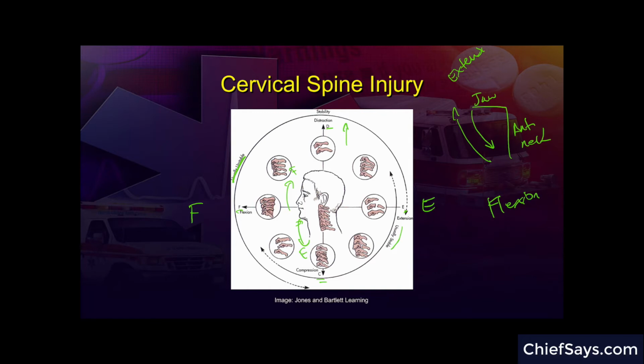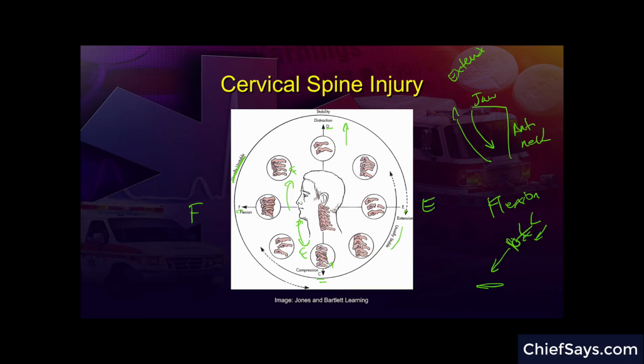We'll start with our compression fracture. When somebody dives or lands on their head, remember that the head is traveling until it stops on the ground. This person diving forward, their head is going to travel along with their body until it impacts the ground. So the head impacts first. Then the body is still traveling towards the head because it hasn't stopped yet. And as that occurs, the head is stopped in position, the body compresses or pushes the vertebrae close together, and that compression can cause fractures of the vertebrae. The fractures of the vertebrae then become bony fragments and allow for injuries to the spinal cord, to blood vessels, to the meninges, and to the structures around the vertebrae as well.